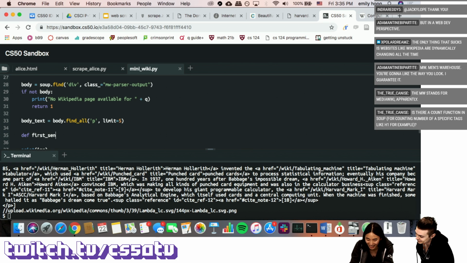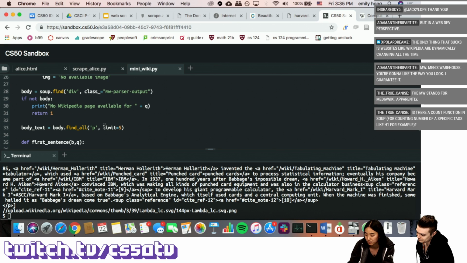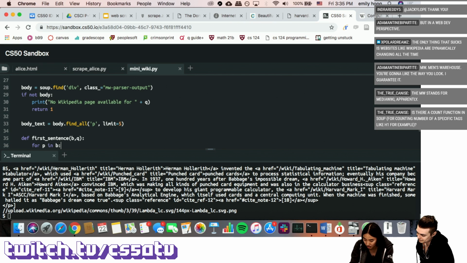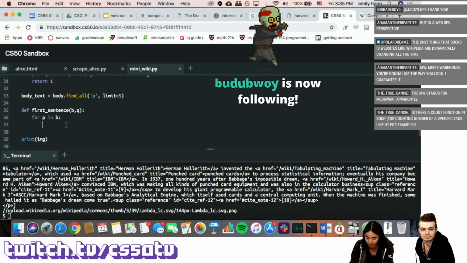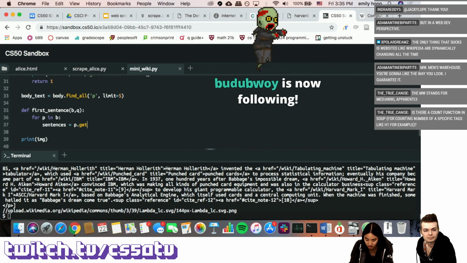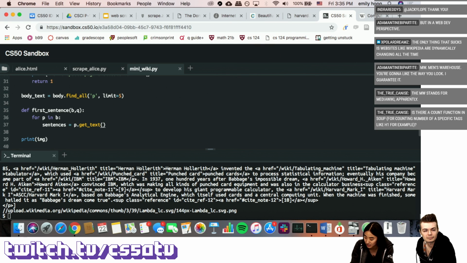Doing it the primitive way, len on find all is the consensus right now. Yeah. So here I'm just writing a function that is going to parse the mess of p tags that I just found and get the first sentence, because that's not implicit in the Wikipedia structure. So I'm going to say for each tag in a block of tags, where B is my block of tags, the sentences are getting the text from all the p tags and then splitting by period.